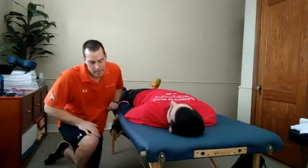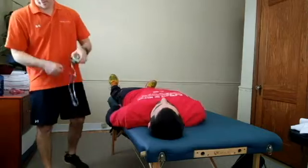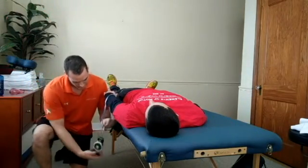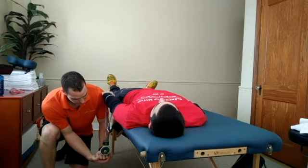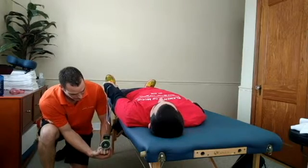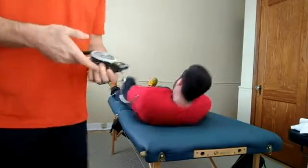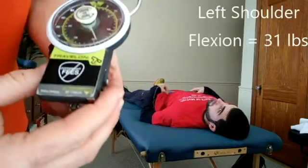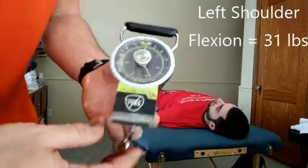Awesome. All right, so we'll check that. So slide out to the edge. Okay, whenever you're ready, go. Pull hard as you can. Good. You all right? Mm-hmm. Cool. Go ahead and switch that. All right, so for left shoulder flexion, we got about 31 pounds of force. So I think that went up.